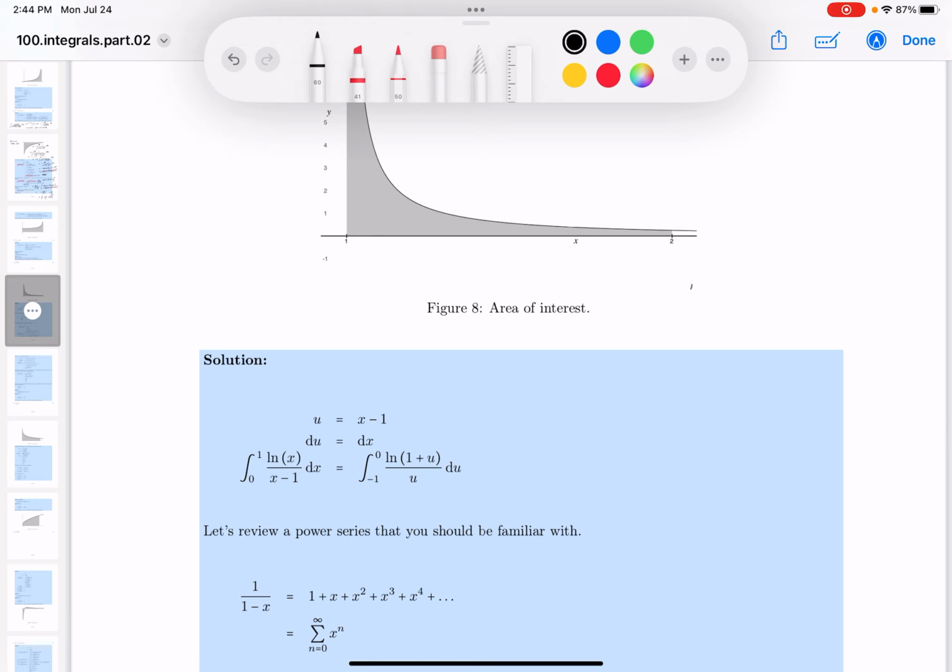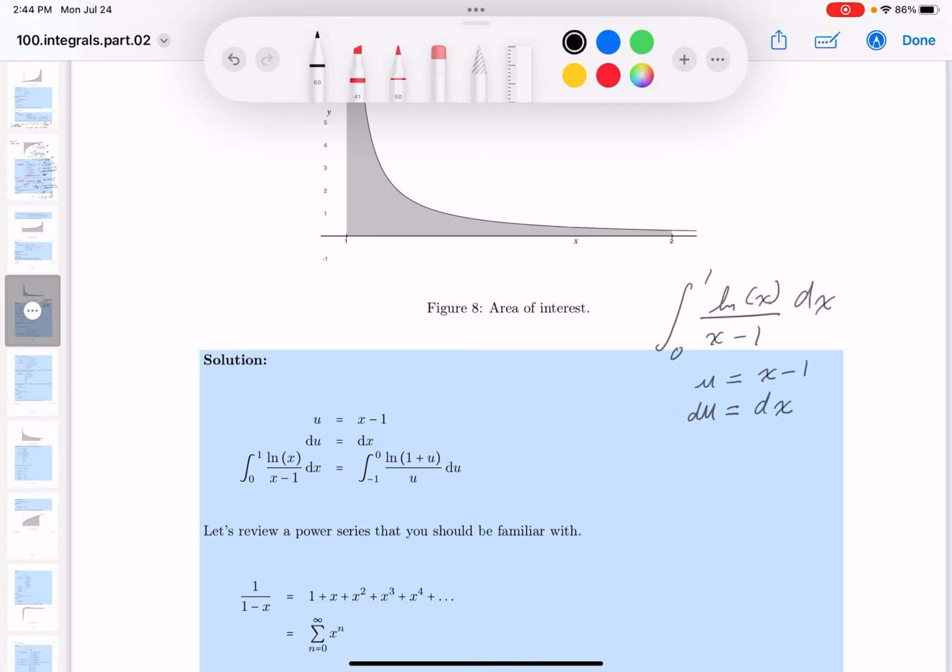All right, so let's write down the original integral. I'm not going to worry so much about the improper nature of it until later, but I do want to write the limits down. I'm not writing the limits as we approach 0 and 1 down yet. So what I'm going to do over here is I'll let u equal x minus 1, and du would equal dx.